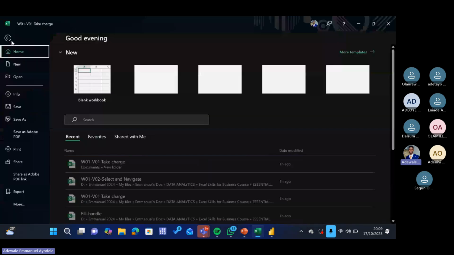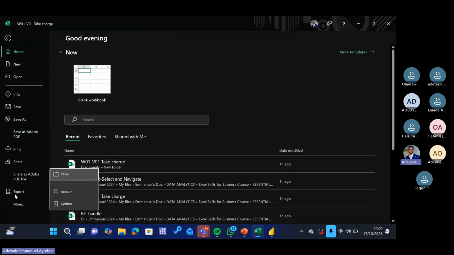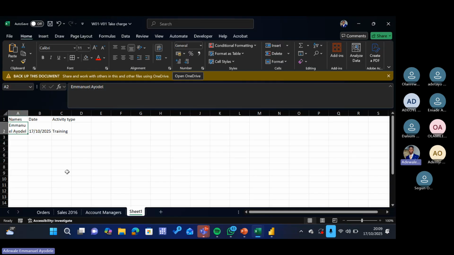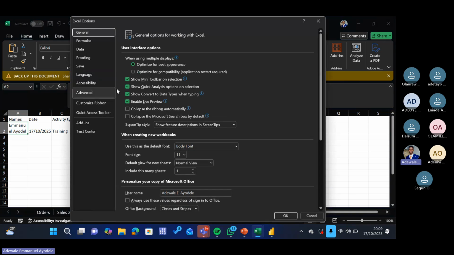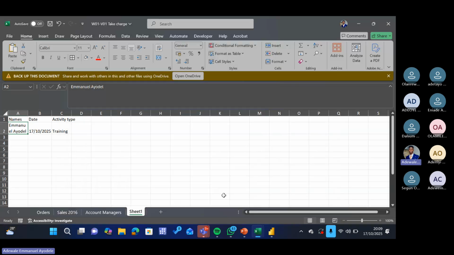If I don't want this black and want another, like I said, file, more, options, under general, scroll down to office theme and change it. If you want it as dark gray, click OK. That's changed to dark gray.